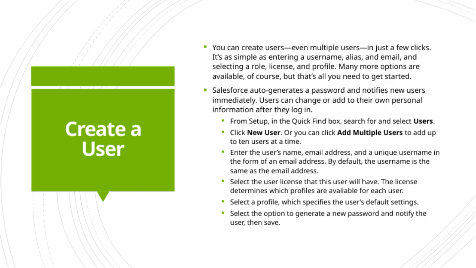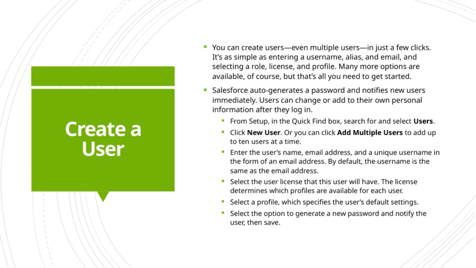Once you've entered the necessary information, Salesforce automatically generates a password for each new user and sends them a notification right away. After logging in, users can update or add to their personal information as needed, which keeps things flexible and user-friendly. To create a user, you go to Setup, then use the Quick Find box to search for and select users. From there, you can click on New User to add a single user, or choose Add Multiple Users to create up to 10 users at once, saving time when onboarding a team.